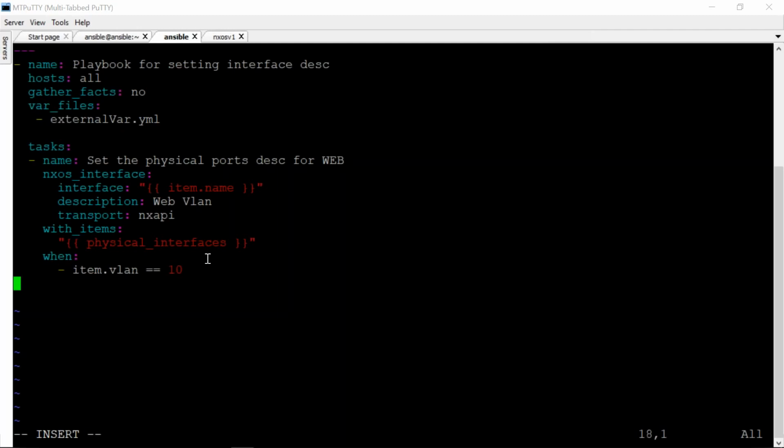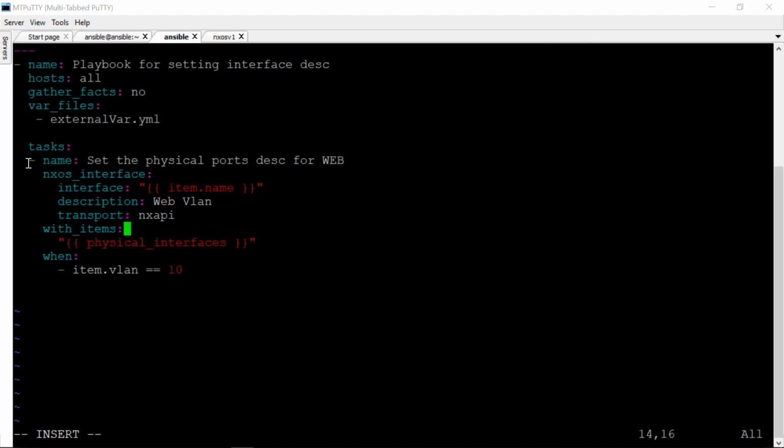Okay. So here you can see, if I want, I can put some comments as well, say with items till how long it will run. Here you can see the condition. So I have physical interfaces that will come inside the variable, and it will run up to, it will match, okay, up to E11 VLAN 10, E12 VLAN 10, like that. So it will match up to that point.